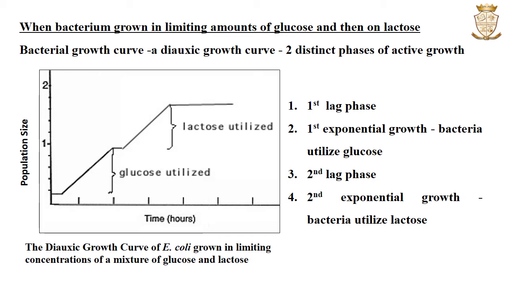So this is a typical diauxic growth curve which is shown by bacteria when grown in the presence of glucose and lactose. During the first lag phase and first logarithmic phase, the bacteria are growing by using the simpler form of sugar, that is glucose. And upon the depletion of glucose, the bacteria will start to synthesize the enzymes required for lactose metabolism. And there comes the second lag phase. And after the lactose utilization enzymes are completely synthesized, the bacteria will grow during their second exponential growth phase, during which they are utilizing lactose.